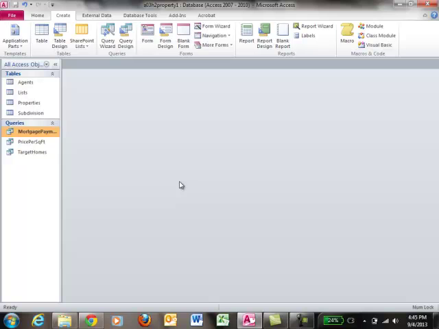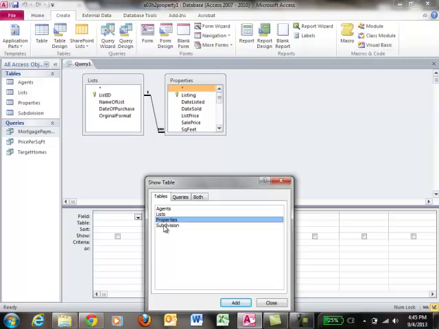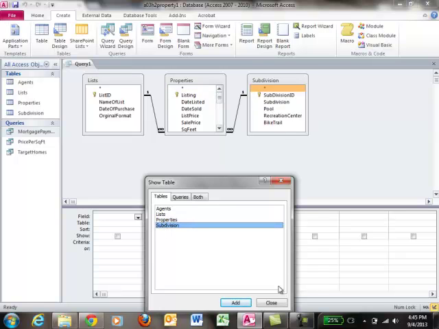A totals query is set up in design view, and I'm going to create a new query to show you this. So I'm going to click on the Create tab, Query Design, and I'm going to use the list table, the properties table, and the subdivision table. I'll close this.